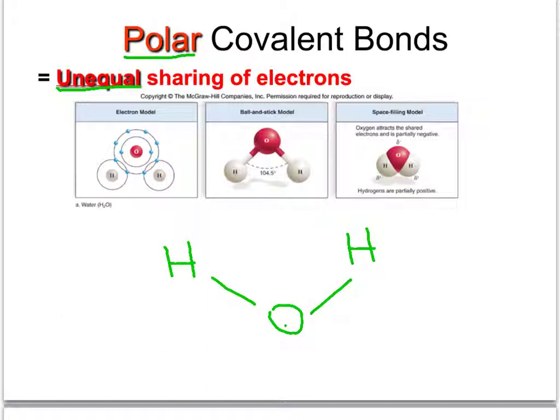So in this electron model here, these electrons are going to spend more time rotating around the oxygen, and then they'll go out to this one hydrogen, and then they'll come back and rotate around the oxygen a little more, and then they'll go once out to this hydrogen. So they spend more time because this oxygen is a big pig. It likes to keep those electrons more often than those hydrogens can actually hold on to those electrons. So what this is, it's a polar covalent bond. It's still sharing, but it's unequal sharing of electrons.